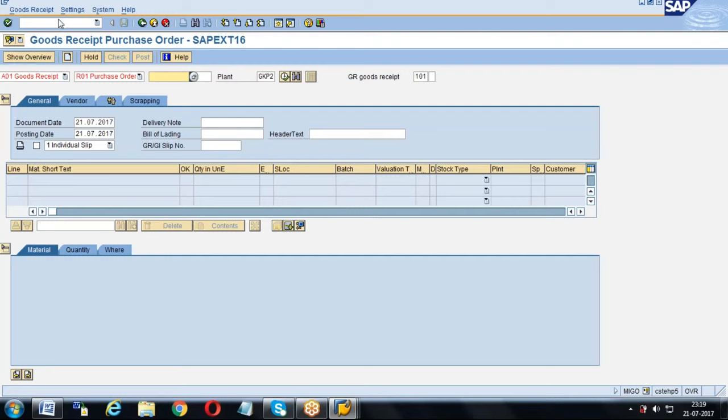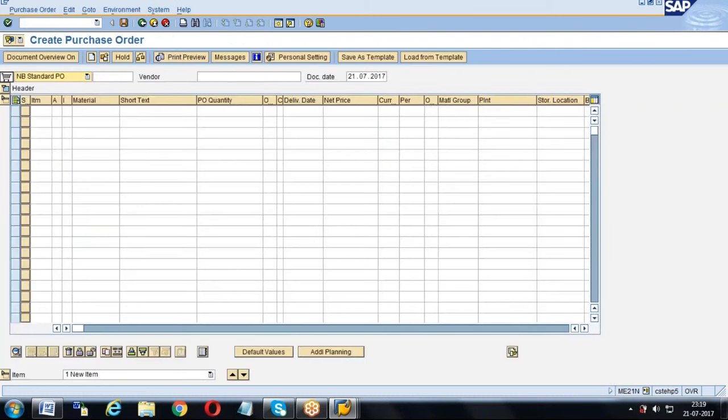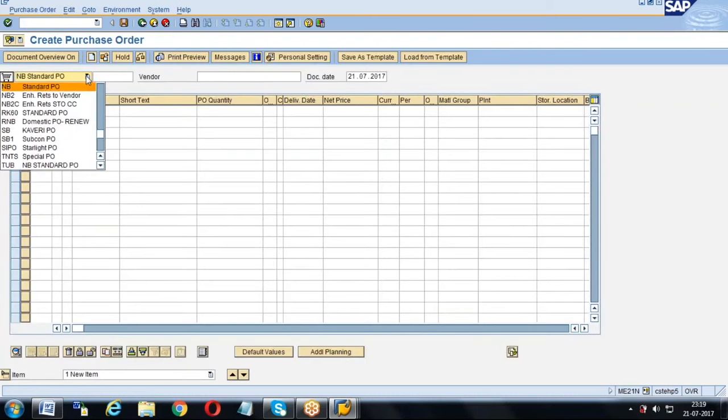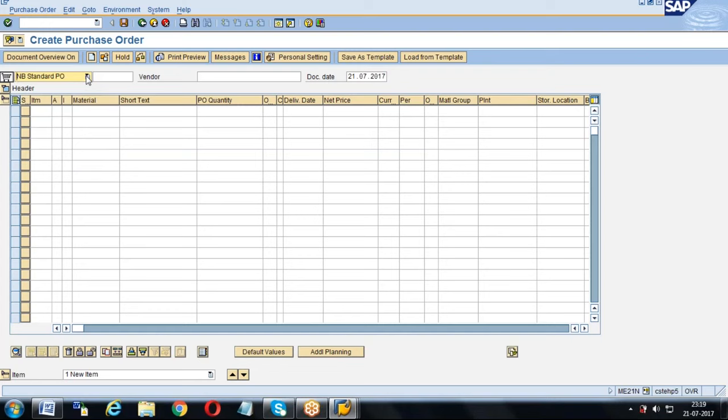Okay. If the clients want to do MIGO only through inbound delivery, is it possible to control it so that it works only through inbound delivery? See, as I told you, that is possible. Then we tell them to always use VL32N, because then they don't have to come to MIGO.